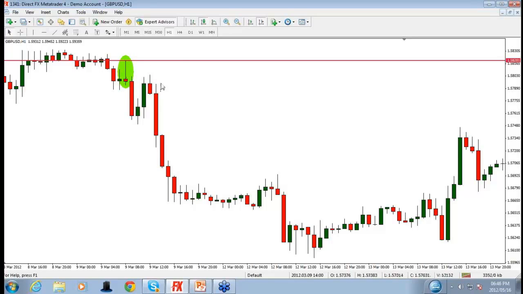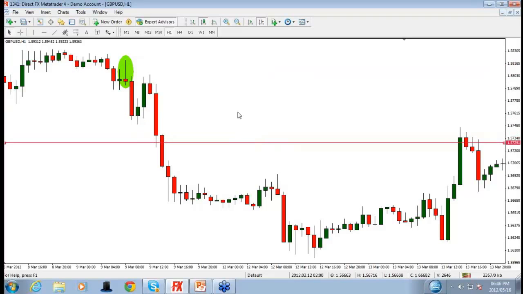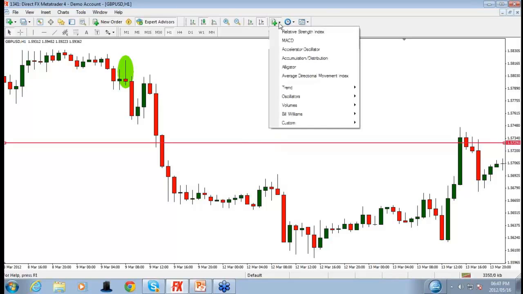So let's say you've got this one here. So I'm going to use this line here. So the first thing that you do in the rules is, if you find a downtrend, and this is a downtrend, okay? So if you find a downtrend, then you find a pin bar. The first thing we need to do here is, I'm going to just move this line out of the way, and the only indicator that I use for this system is the EMA, the exponential moving average.